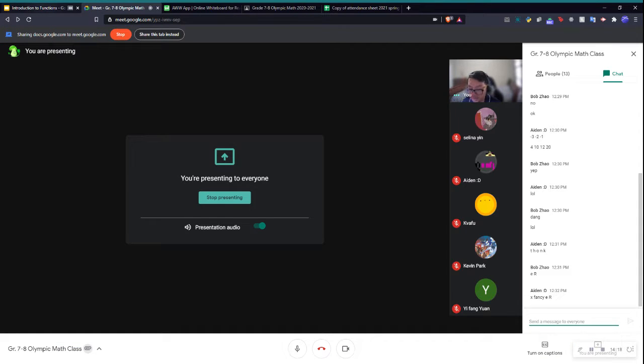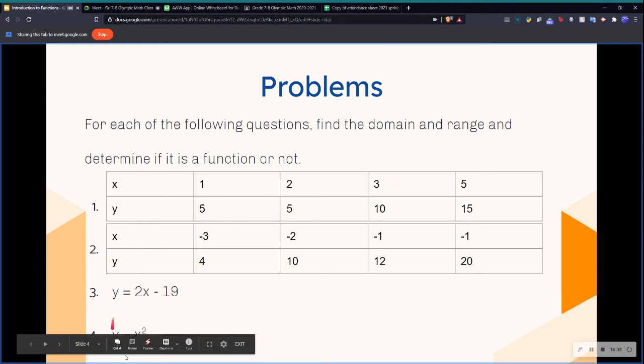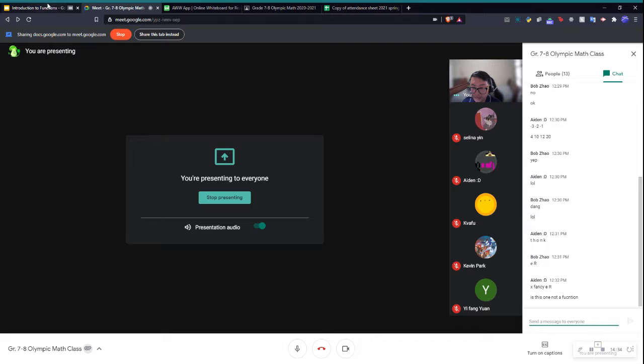So yeah. Question 4. What's the domain for that? Can you put in any x? No, it's a function. It is a function. For question 4, I'll tell you it is a function though. But what's the domain? Can someone tell me? What kind of x values can you substitute into the equation? I'll make it easy. Can you substitute in any x value for y equals x squared? If so, then just write x belongs to the set of real numbers. What's the domain? Someone tell me.